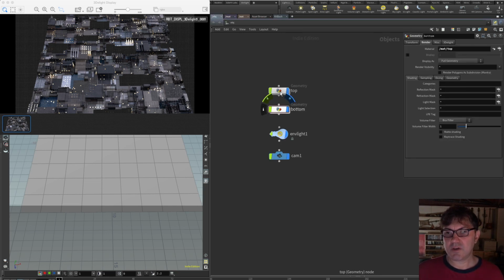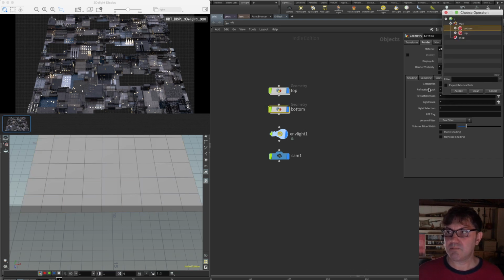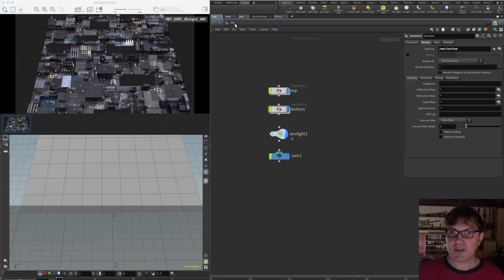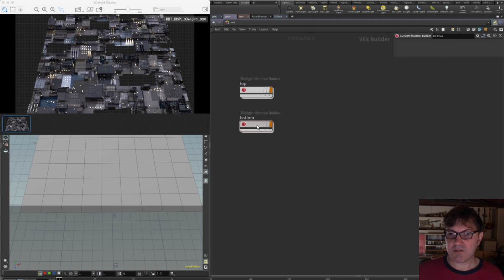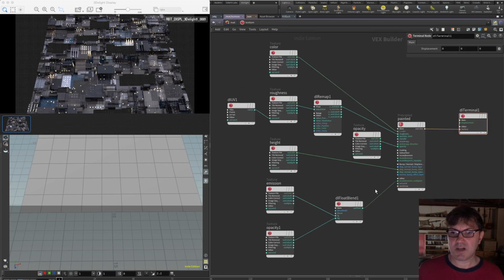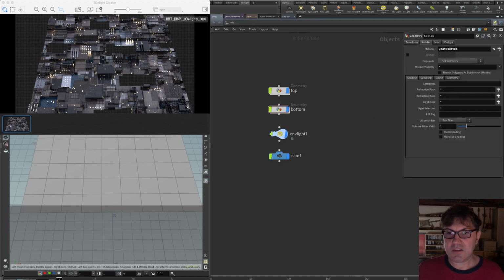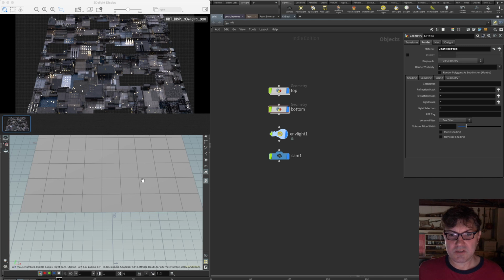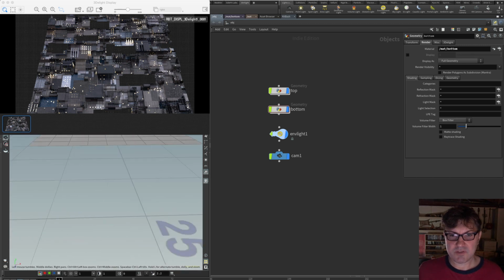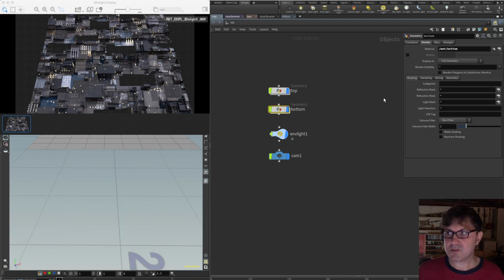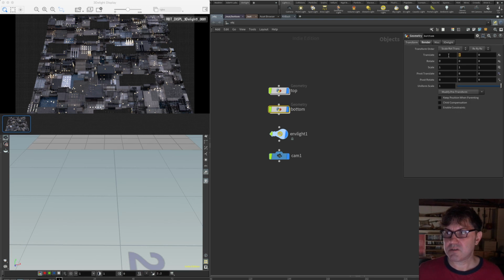The top layer gets the top material, but the bottom one, I want to assign the bottom material. And the main difference right now is that I want the bottom material not to have any opacity. So I'm just gonna take this opacity node and delete it. And the only other thing I want to do is, obviously, offset my bottom layer, so we're just gonna put it, I don't know, 5 meters below.